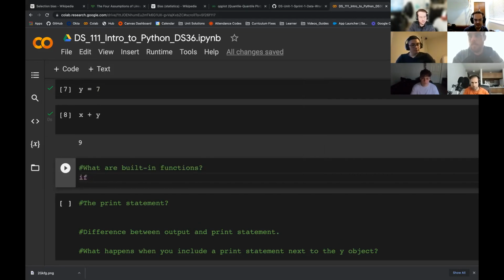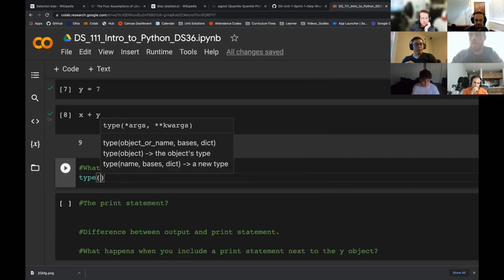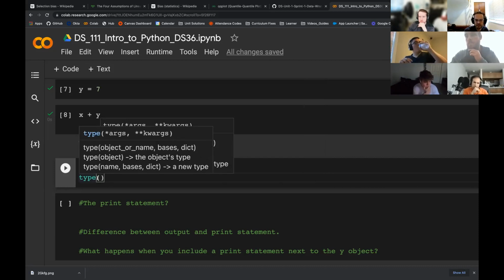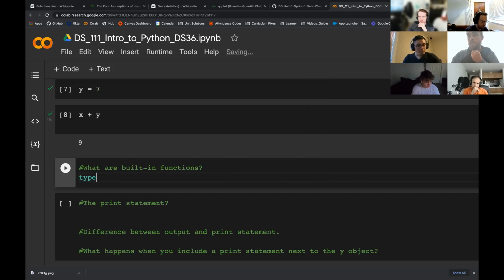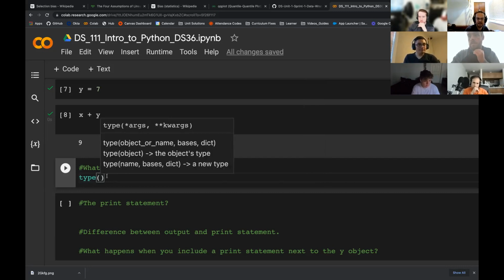If statements have different colors too, which we'll refer to in just a moment, but built-in functions have a number of built-in rules already ready to go. For example, if I type in the type function, you'll see that it immediately changes color. And when I include the round parentheses in Jupyter Notebook, a pop-up essentially pops up. What this is telling us is that it needs some value to be included as part of the function for it to work.